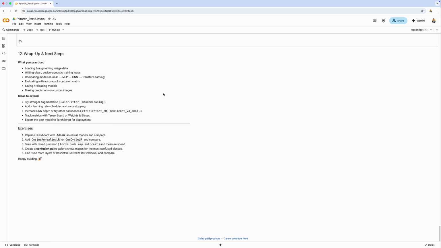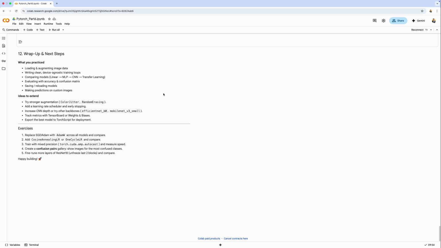You built and compared a range of models, starting with a linear baseline, then an MLP with ReLU, then a small CNN, and finally transfer learning with a pre-trained ResNet18. You measured performance with accuracy, dug deeper with a confusion matrix, and saw how to save and reload the best model so you don't lose progress. And finally, you made predictions on both random test images and even your own uploads.